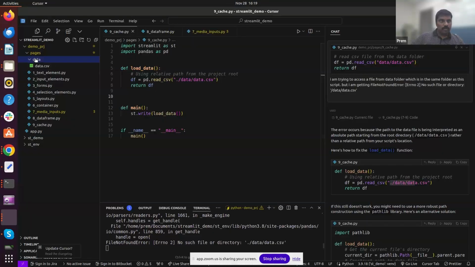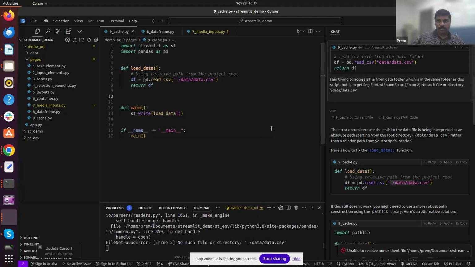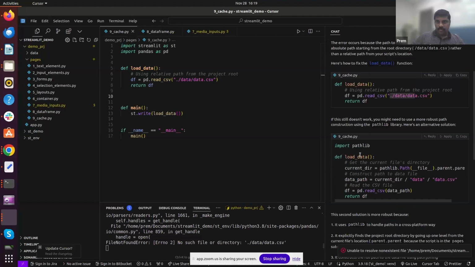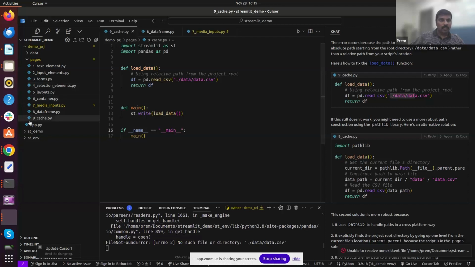No, maybe I should put it above that. It still doesn't work. It says use pathlib. First let me see if this is working. Yeah, it worked actually. I just put it in the main folder, and I gave this, and it resolved.